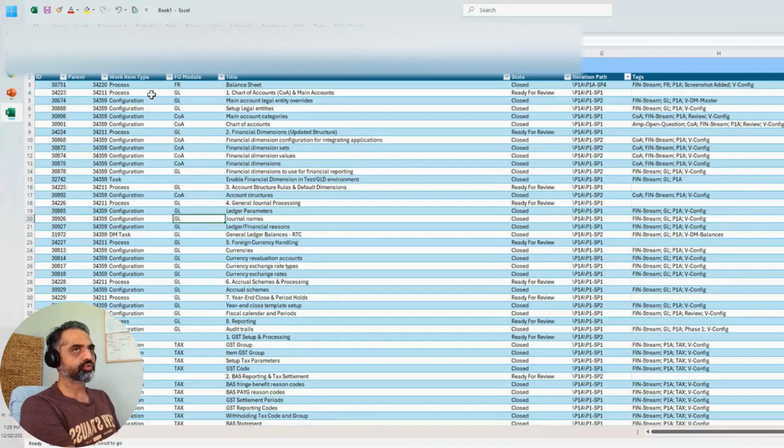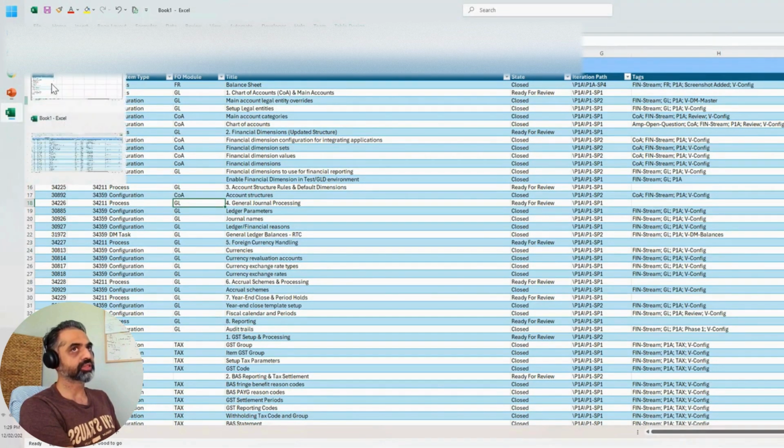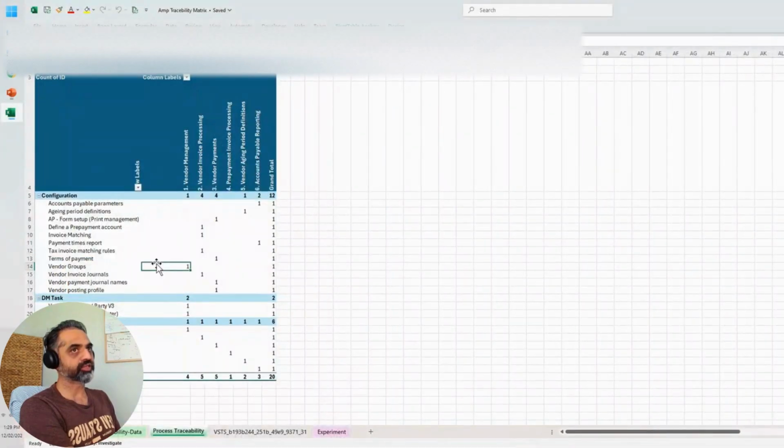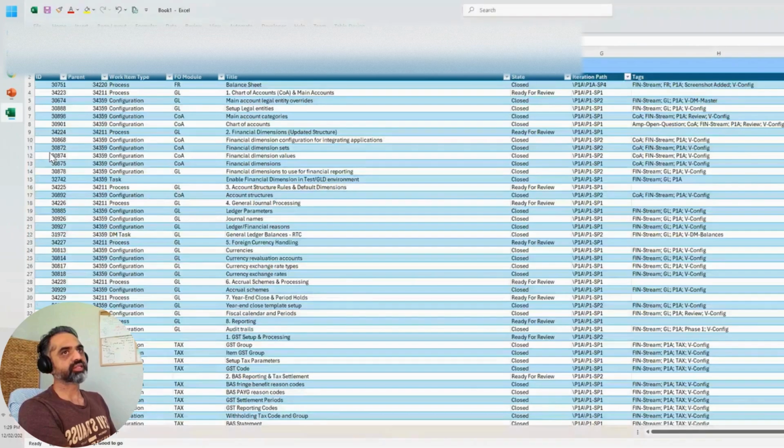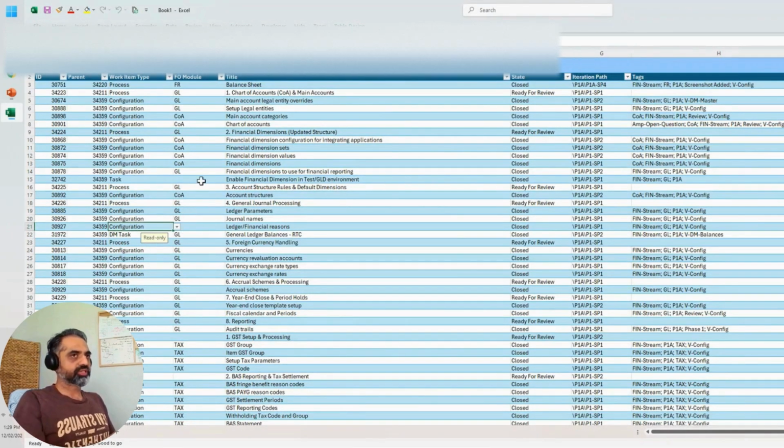But within this structure, you can do a few things to achieve what you want. You can't achieve that with a pivot table, like I've done in the other Excel sheet which I showed you. If you pivot within that flat structure, you will not be able to achieve that, right? So you will need to add a few fields. So that's what we will do now in the new Excel. So this is the new Excel already, right?